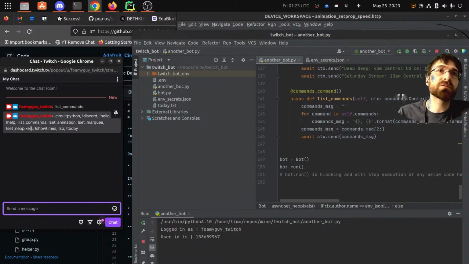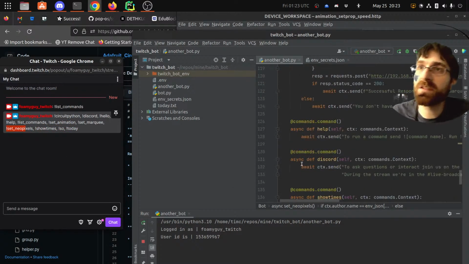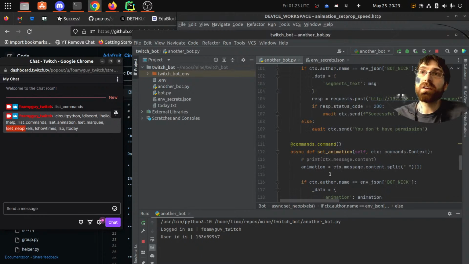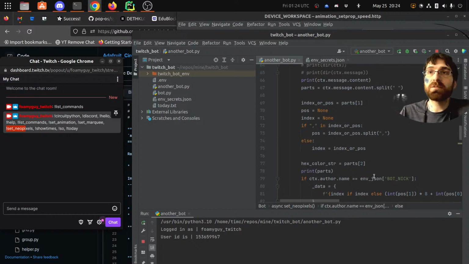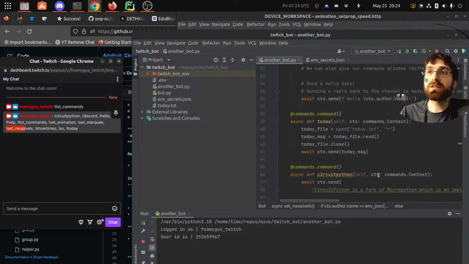I was starting to work on a couple of animation neopixels. These would actually interface back with the API that we're working on. So eventually I'll have it set up to where you can set the colors on the pixels or set the animations and stuff from commands inside of the Twitch chat.